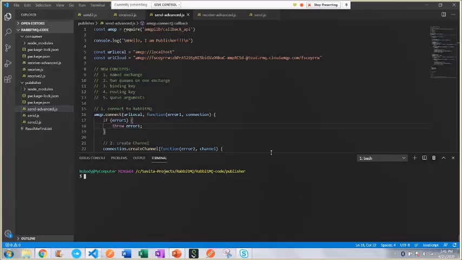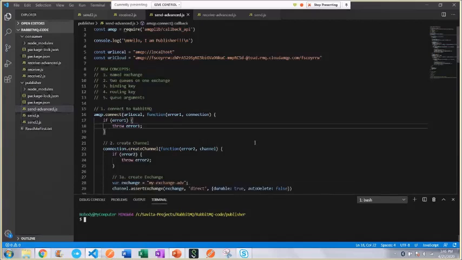In this one, I'm not going to code everything. I just wanted to show you real quick. The URL we connected to earlier for our local host was that URL. But say, for example, if you're using Cloud AMQP, where your RabbitMQ server is in the cloud, then your URL will look something like this.